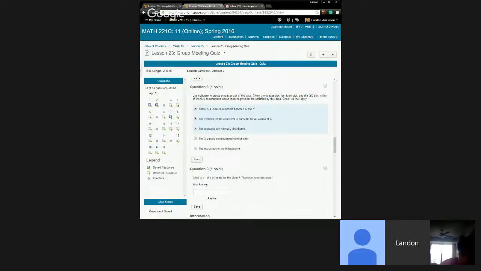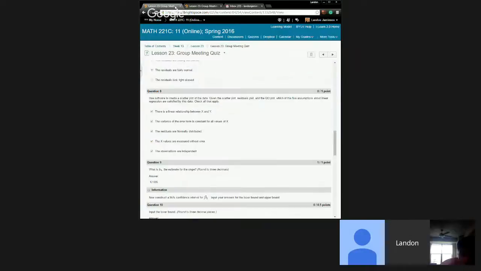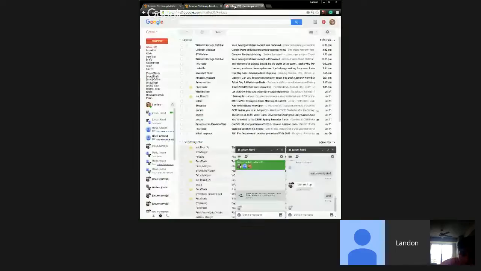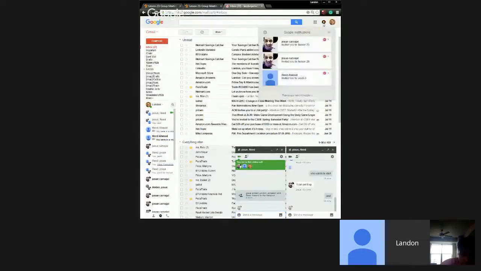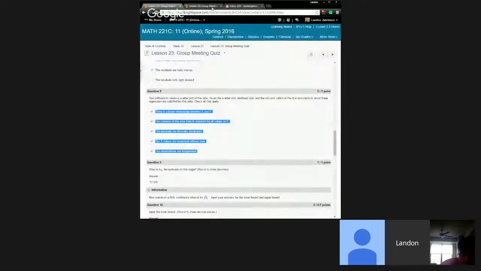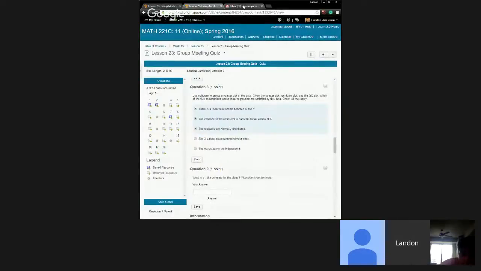Well, I'm looking at section 3, checking the requirements for a simple linear regression. Basically, in order for this to work, all of those have to be checked true, because they are requirements for the linear regression model. When I select them all, it says 0 out of 1. I emailed him about it. But I wonder if the error term, because over here it says the error term is normally distributed, and the other ones are not the same.